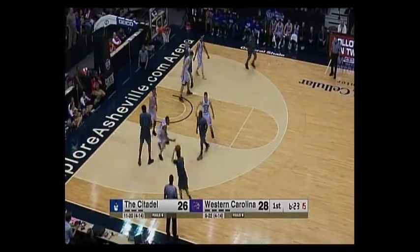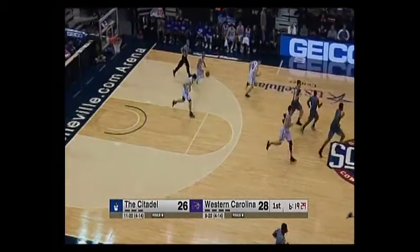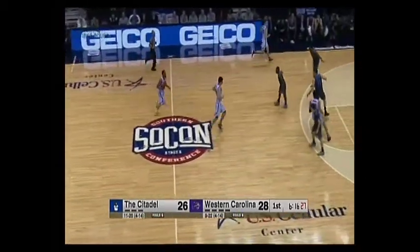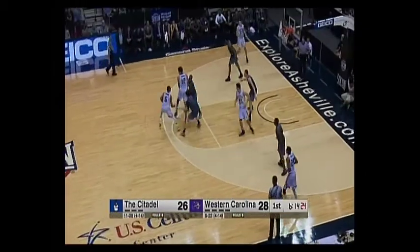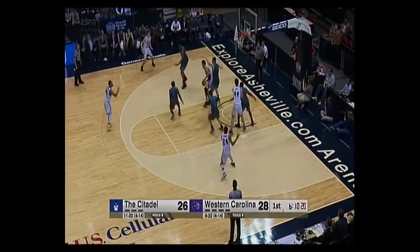Johnson, the freshman out of Darlington, South Carolina. Frierson from the left wing. And Sled on the rebound. That's what you've got to make Frierson do. Put it on the floor, one bounce. Not quite as good. He's still a very good shooter, but not a great shooter when his feet are set.